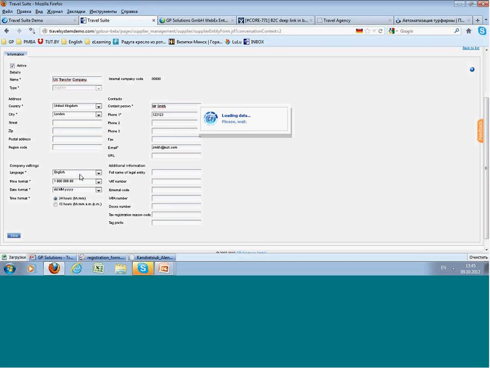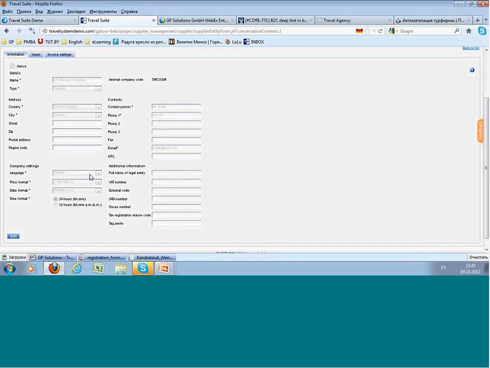What about language? It is also important to understand that you can have suppliers in different countries, and thus you can specify language that is custom for your supplier. For example, if you work with English-speaking suppliers, you can put English, and if you work with Russian market, you can put Russian.